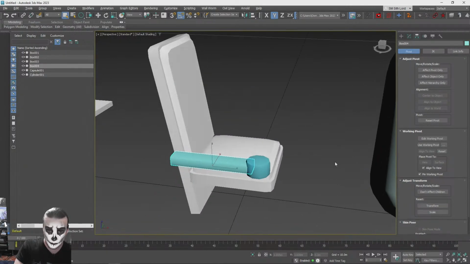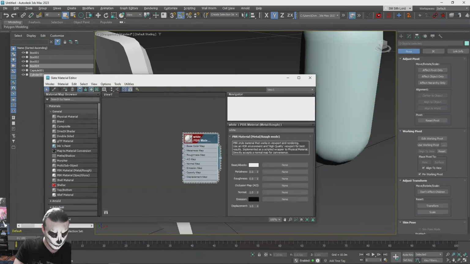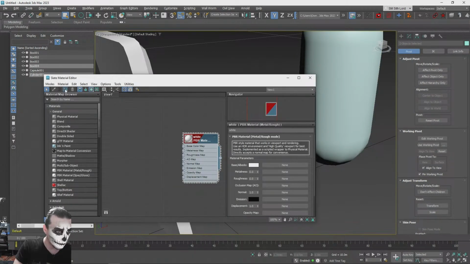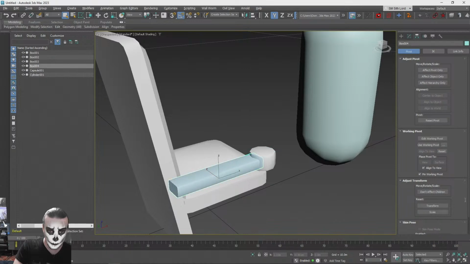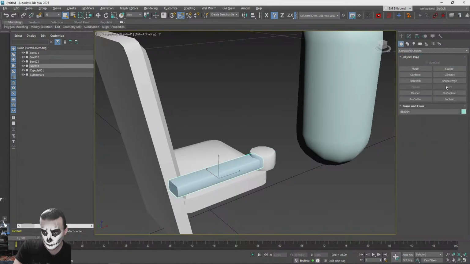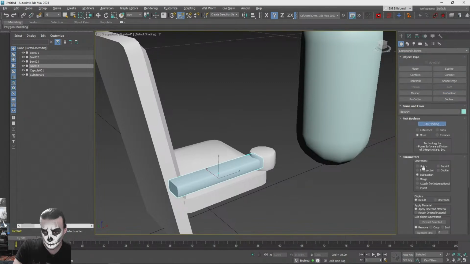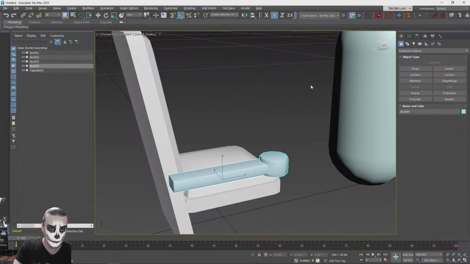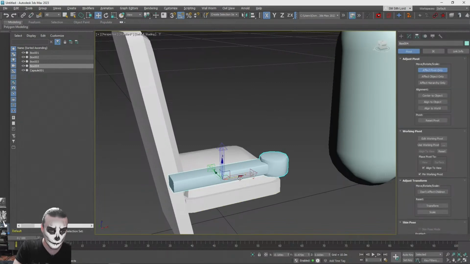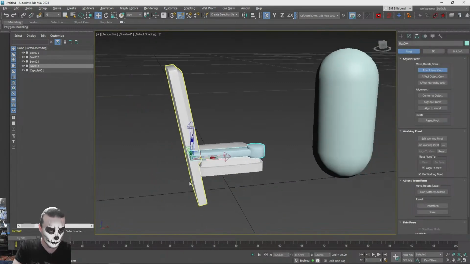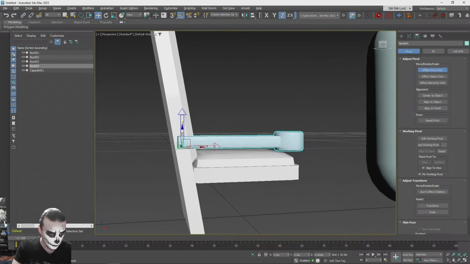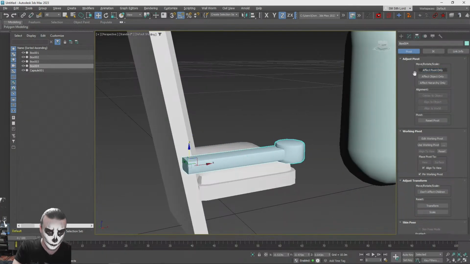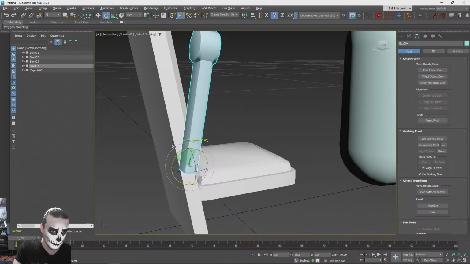This thing, it's got to be folded up here like this.